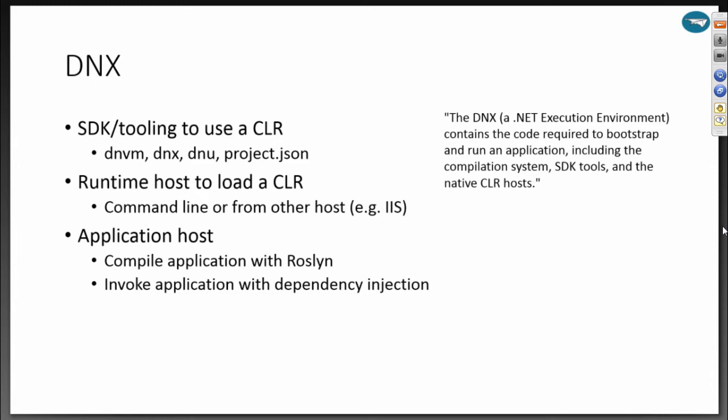So DNX is this tool to help manage all these different .NETs. The next thing DNX is going to give us is some mechanism for, at runtime, your application needing to load up some version of .NET. And so that's the other thing that DNX is. It's actually a runtime host. So this runtime host is what's going to actually, based on how you invoke it, pick up a version of .NET and have that initialized.